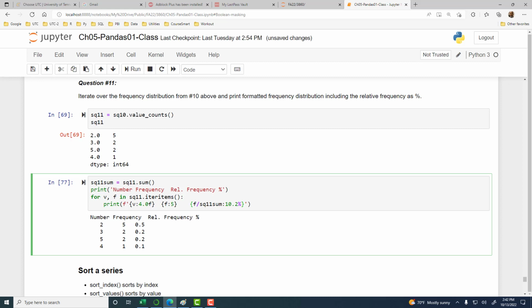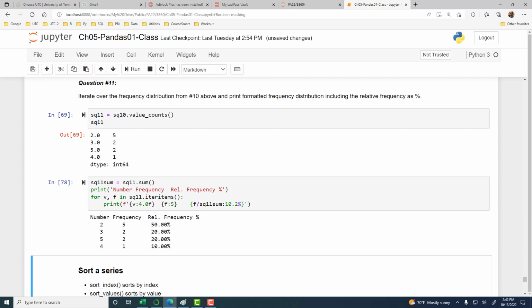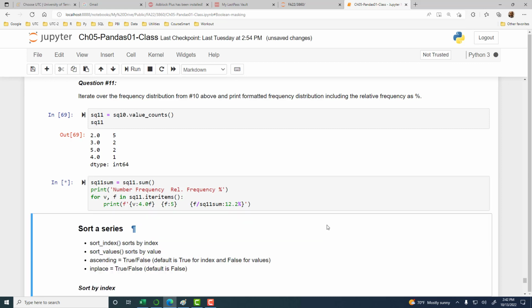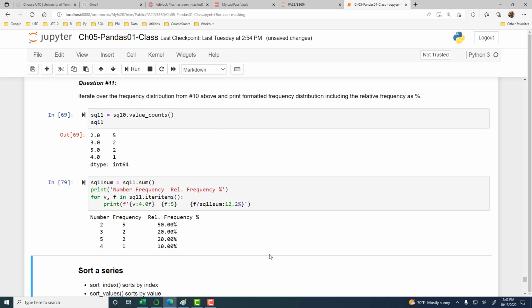Percentage format will put a percentage sign there. 12 maybe? That one looks all right. Okay. Okay, everybody? Good?